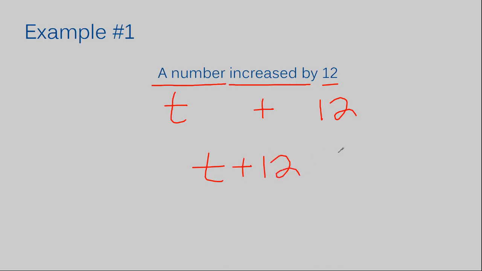Oh, you know what? I do want to say something. It doesn't have to be t, it could be any variable that you create. So it doesn't have to be t, it could be p plus 12, n plus 12, all of that is fine. Just make sure it's a variable. In fact, a variable doesn't even have to be a letter. It could be a symbol. Sometimes you're going to see maybe a question mark or maybe a Greek letter or something like that. Let's move on to example number two.